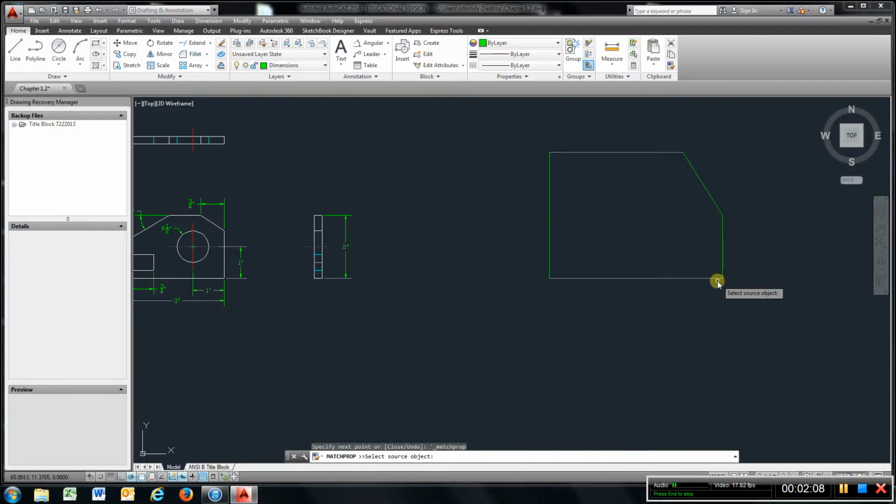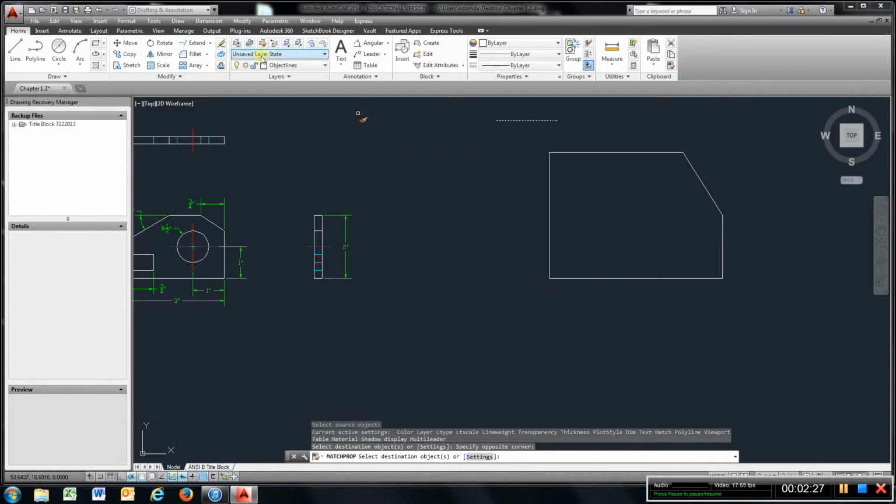Actually, those are blocks. I can't do that. So what I'll do is, I'll show you another way. You can just go here to Object Lines and hit Escape and Object. I'm just going to temporarily draw one line. Hit Escape, match properties. And then now I can erase that one line.